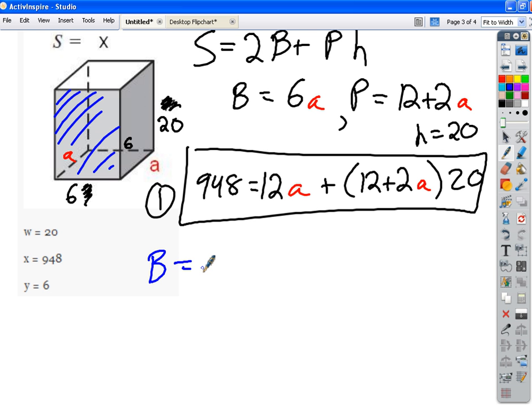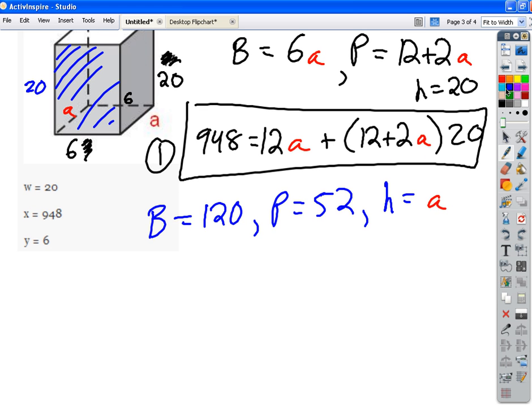Width times length, right? Length times width. That's 6 times 20. So what is that? 120. Okay. What's the perimeter? If an ant walks around the surface of that base, he's going to go 6 plus 20 plus 6 plus 20. 2 times 20 plus 2 times 6. Isn't that just 52? 40 plus 12. And what's the height? Everybody see that? If this is the base, then A is now the height, isn't it? Right?